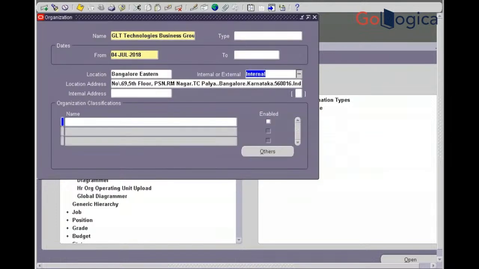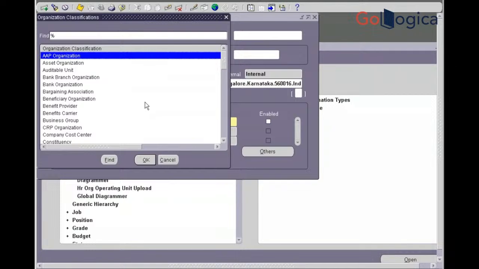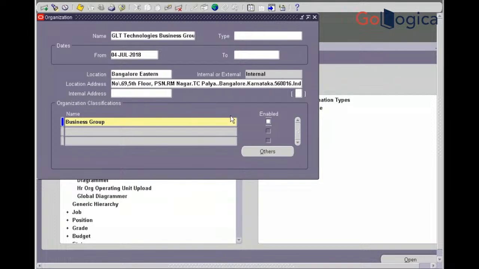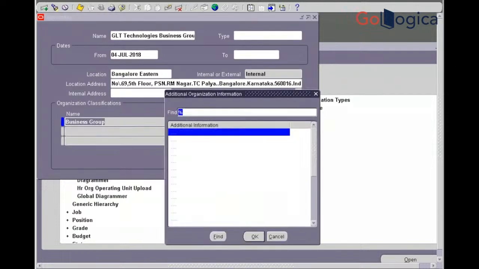You need to save it first, right? Now you are doing business group creation. Now you can click on enabled, save it. What is the enabled for? This business group we have enabled. We are entering the business group information.